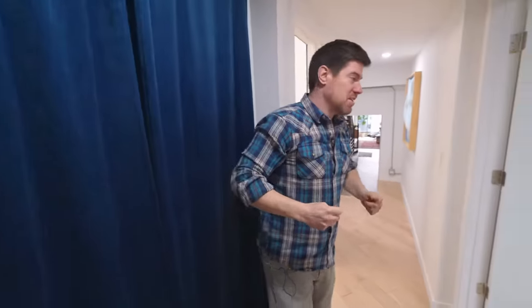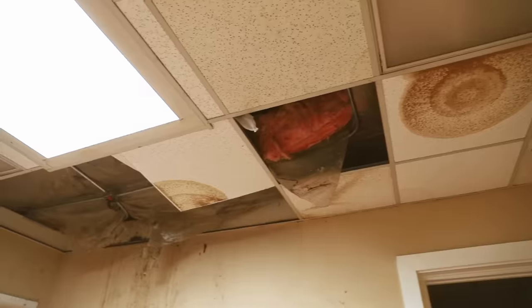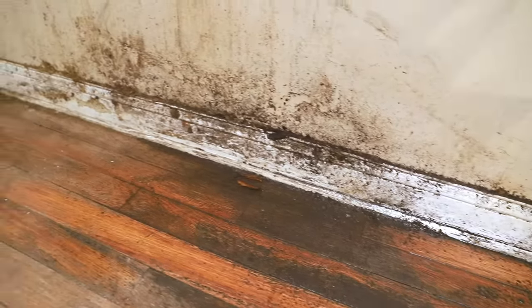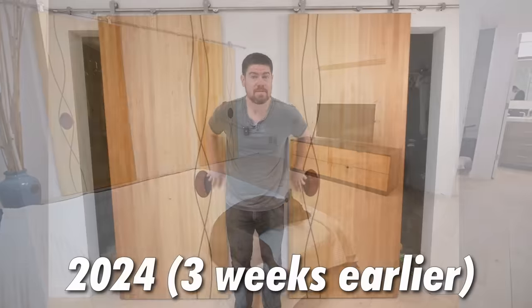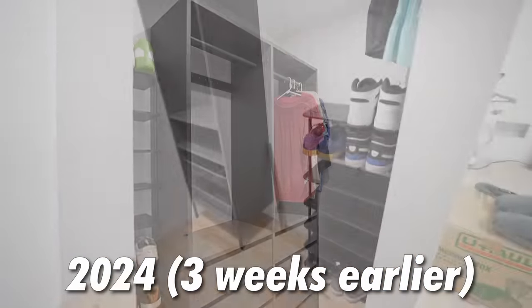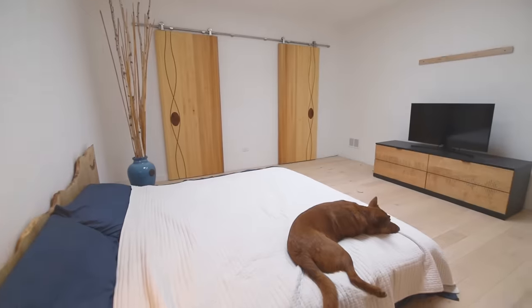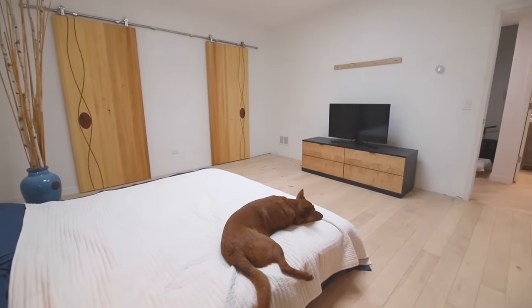Now for the master bedroom. When I moved in, there was sort of a bedroom space here, but the roof was caving in and leaking, there was hideous mold growing in the floors and on all the walls — it was awful. We tore down and replaced all the walls and built dual walk-in closets, but the space was kind of cold — just white, missing a lot of styling. Over the last two weeks, we spent a lot of time turning the master bedroom into something really special. Here's a quick montage of new footage going from the plain white-walled, somewhat boring bedroom to what we have now.